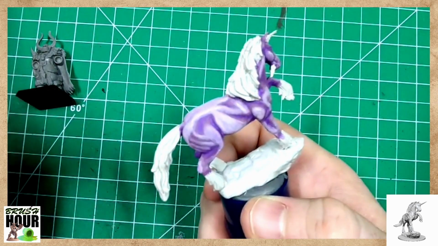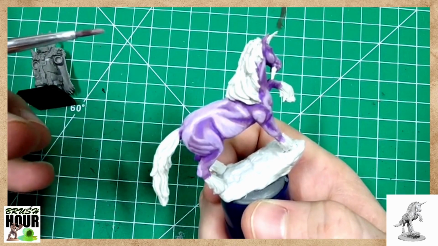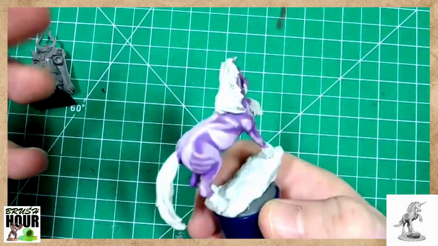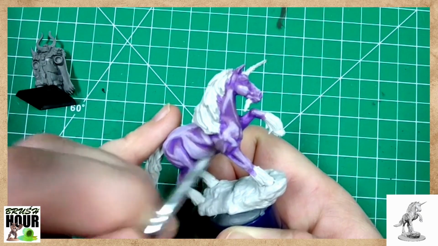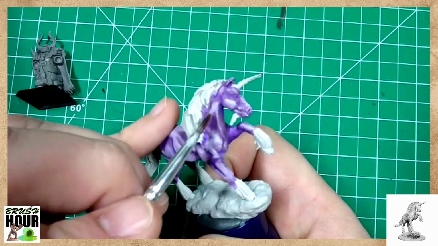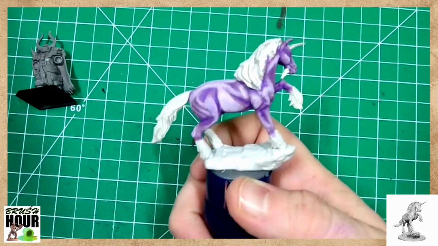So putting the varnish on it helps keep the paint from chipping. So if I toss the unicorn or drop it on the floor, there's a chance that my paint job gets chipped because it hit the floor, or it bounced off of somebody's backpack, and it can ruin the paint job.